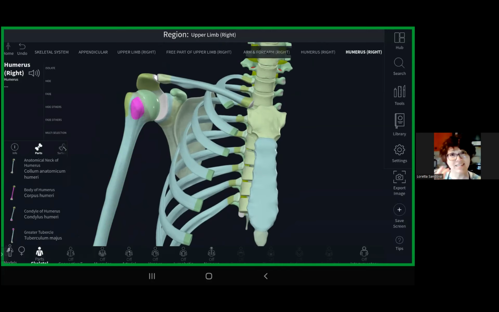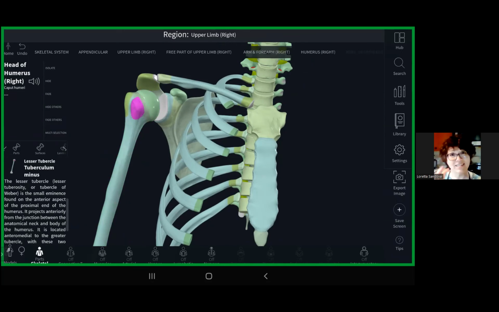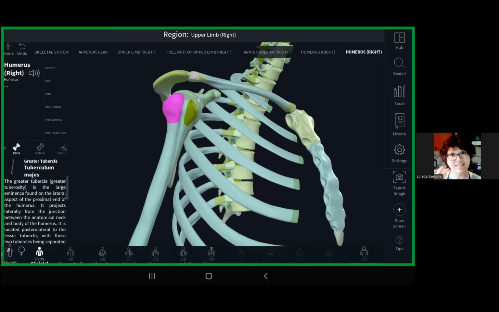We'll have the greater tubercle. This is the lesser tubercle. The head of the humerus, lesser tubercle. Let me rotate a little bit. Greater tubercle. If you're studying for landmarks, this is a great way to do it.